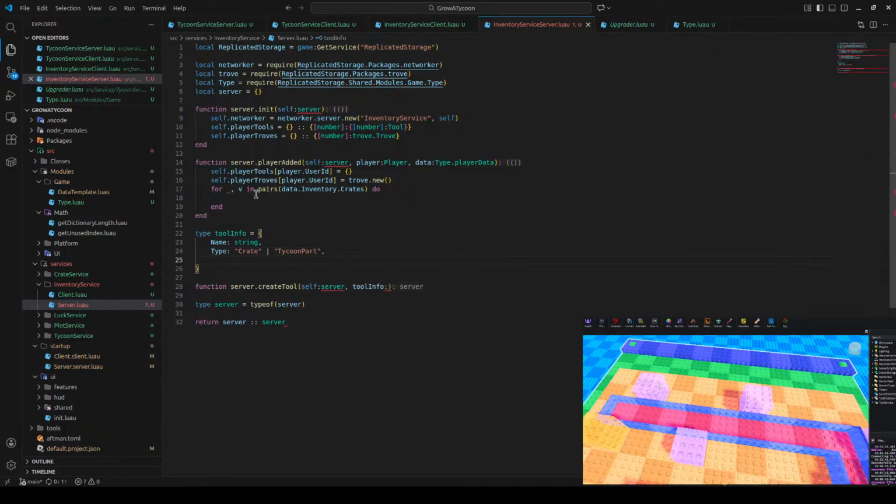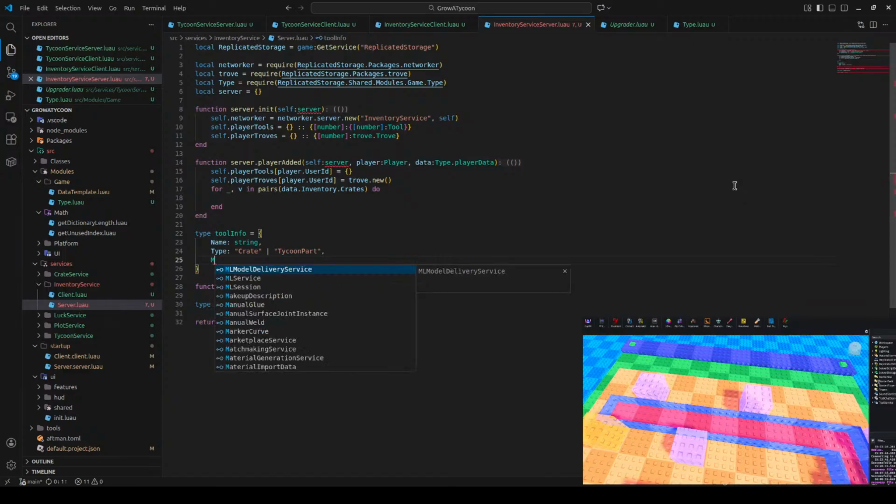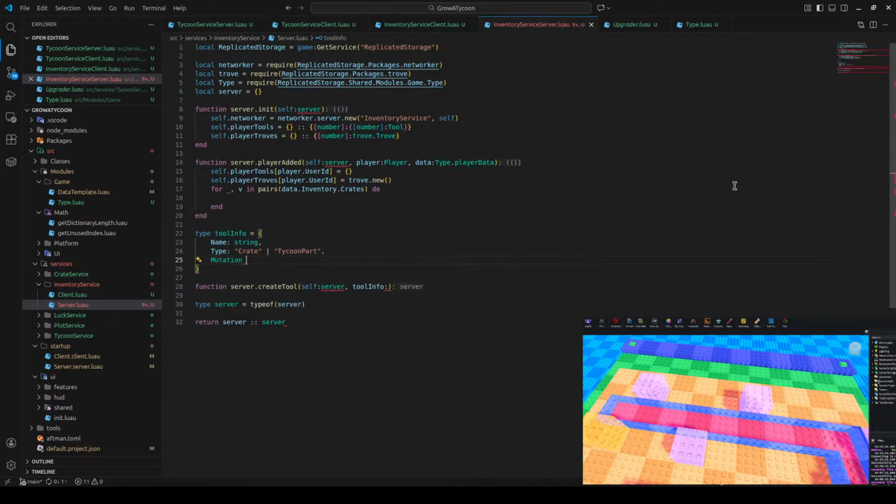It's because it's going to have to fetch different models from different places for those two. What else? Mutation, which is a string, probably.